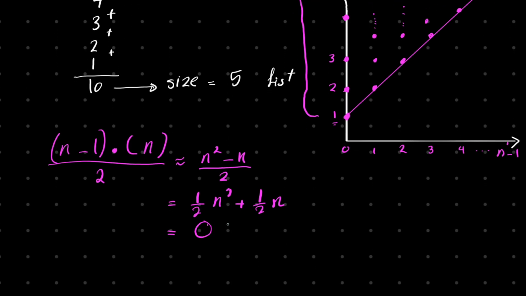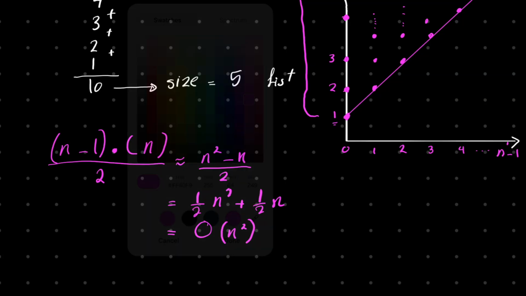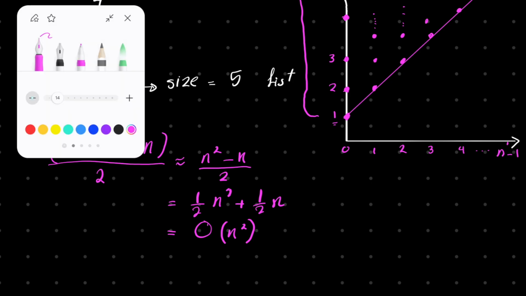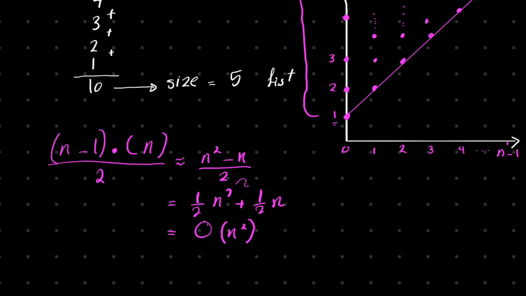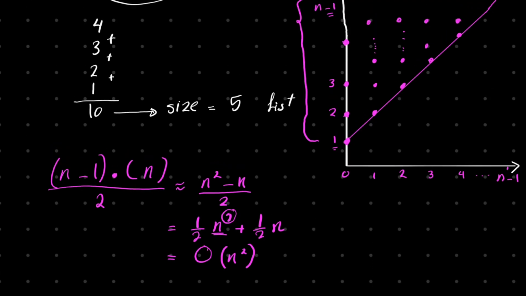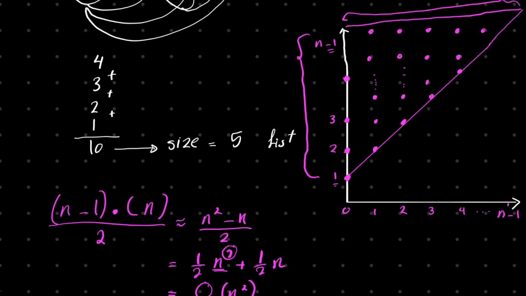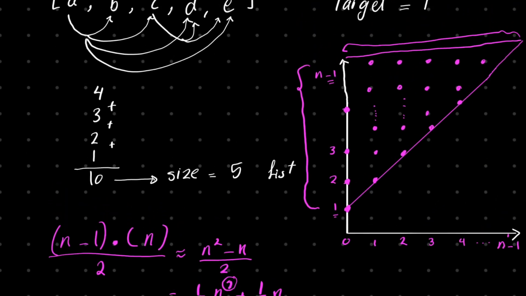Why do we say O of n squared? Because the highest exponent is n to the power 2. That's the dominant term. You can think of it as when n is very large, like 1,000 or 1,000,000, this is the dominant term. So this is O of n squared. So that's why brute force is not a good idea, okay? That's a way to visualize the runtime: how many dots are there.